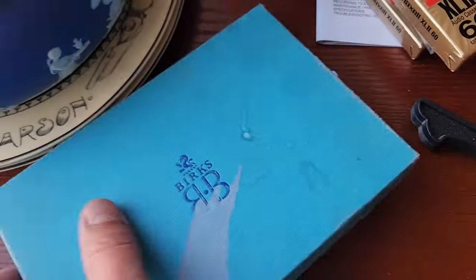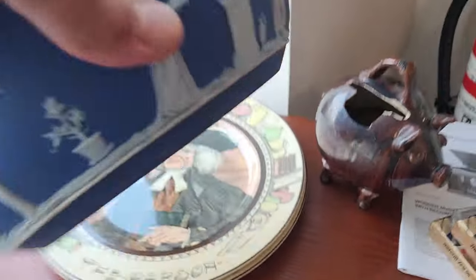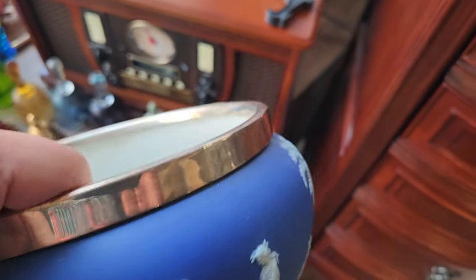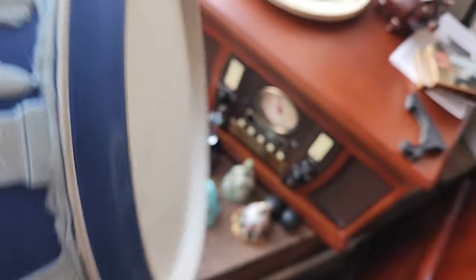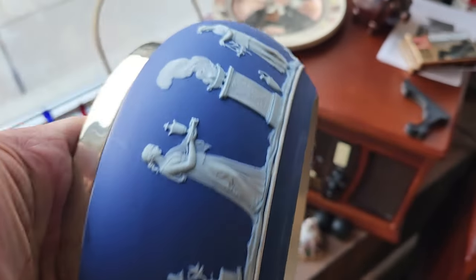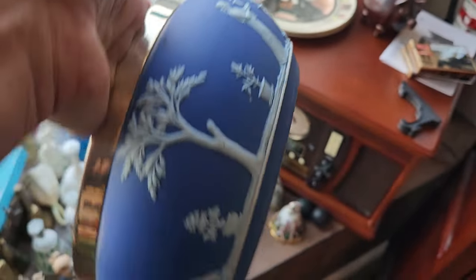This piece right here is kind of interesting — a large bowl made by Wedgwood again, marked on the bottom, about eight inches. This is a darker blue than you normally see, a little more collectible, and it's got a silver-plated ring, making it more of a centerpiece bowl. It's in really good shape. This could be one of the best pieces in the whole collection — I did see a couple sold at about $200 to $300 each. I'm going to post it at about $250 or best offer, and if someone gives me $150, they can have it.